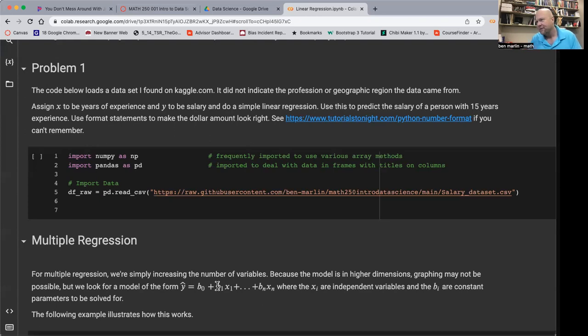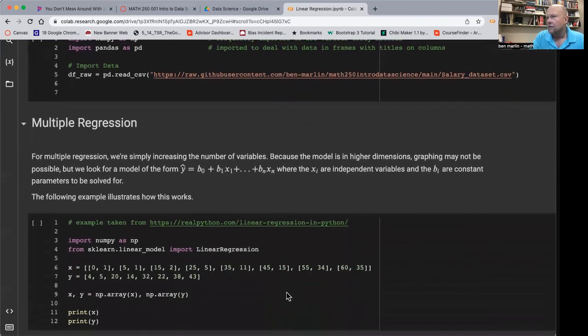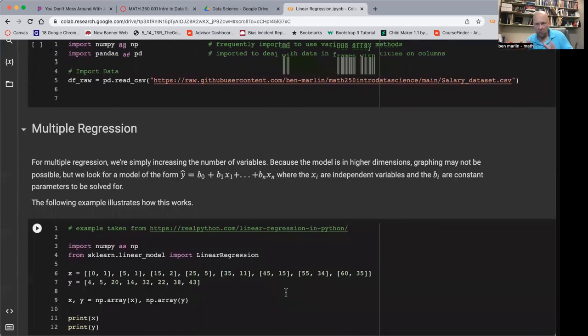Okay. So the next bit here is we're talking about multiple regression. Multiple regression just means that you have multiple factors in here. So in the example I'm going to have you look at, I think it's sales revenue as determined by ad revenue in 3 different settings: newspaper, TV, and radio. Okay.